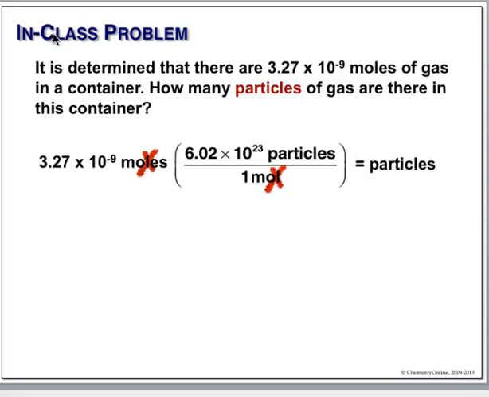So, 3 times 10 to the minus 9 multiplied by 6 to the 23. We multiply, so we're going to add our exponents, multiply our coefficients, that'll give us another power of 10. We should get 1.97 times 10 to the 15. Any questions?